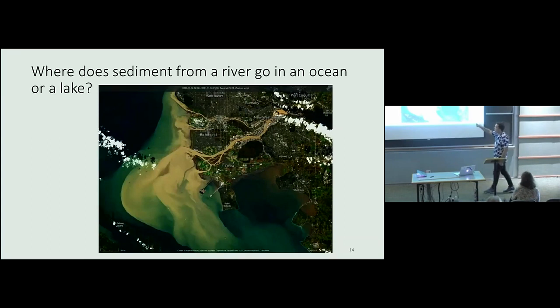They've been monitoring the delta of the Fraser River for quite a long time and have been quite interested in what the physical processes are that determine how sediment deposits in the Straits of Georgia. There are some practical reasons you want to know this, for dredging the river and flow stability, but there's some scientific interest as well. So what they did was deploy a bunch of instruments about here. They were monitoring with various techniques.